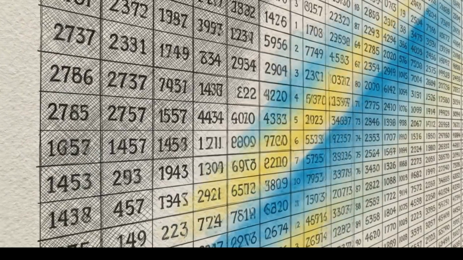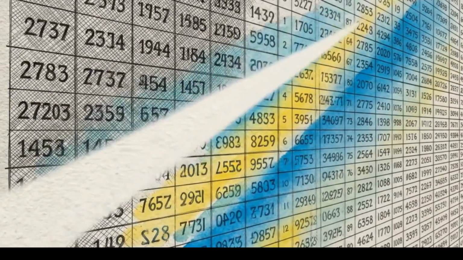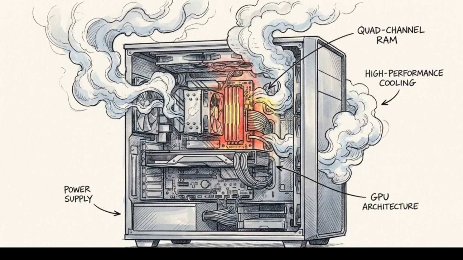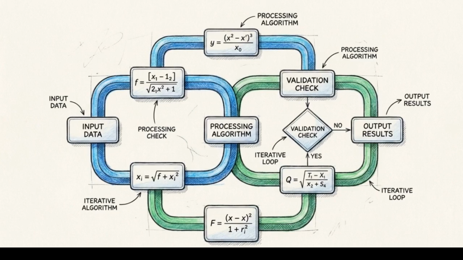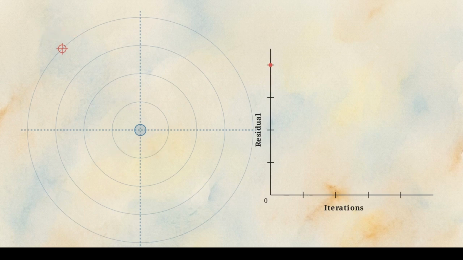The first option available to engineers is the direct solver. It uses brute force linear algebra to calculate the exact inverse. This method is highly accurate, but it requires immense amounts of RAM to hold the calculation, often exceeding the limits of standard engineering workstations. When a matrix is too large to hold in memory, the software relies on a second option, the iterative solver. Instead of calculating a direct inverse, the iterative solver starts by making a mathematical guess at the correct values for vector X.